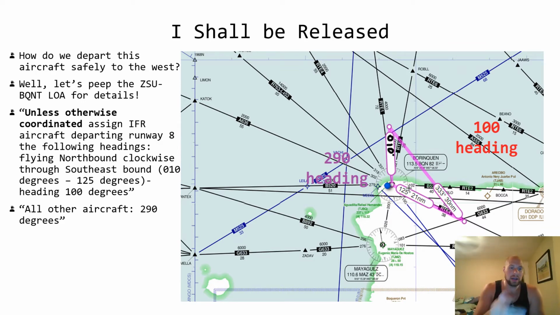All other aircraft 290 degrees. So anything outside of that little circle, almost like a miniature Pac-Man, he's like in mid-bite, biting down on the digital dot, 290, okay? So it's very simple, right? Let's not reinvent the wheel here. More often than not, you can get away with using these headings all the time. Very seldom are you faced with doing anything complex, right?